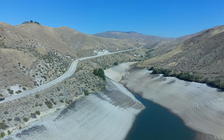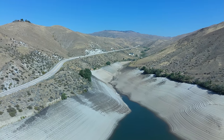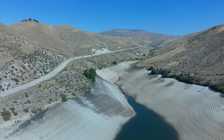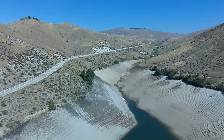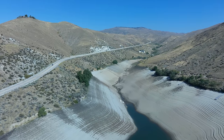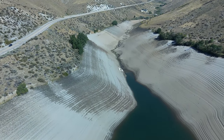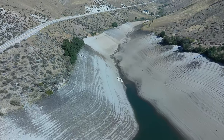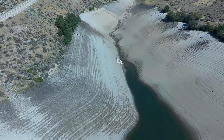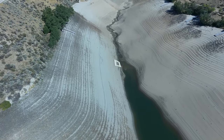These are all, again, where you see these trees are all places that, if you've got a boat, when there's actually water high enough, you can pull in and picnic. And oh, look at that down at the bottom there. That is a little, I don't know if I'd call it a raft or what, but it stays out in the middle of that draw, and it's a little dock, and I think you can swim off of it, and you can tie your boat off there.